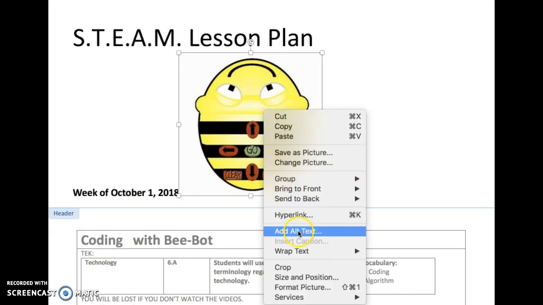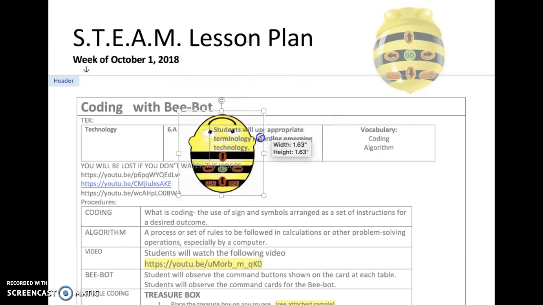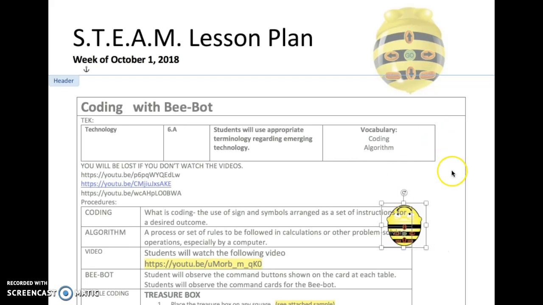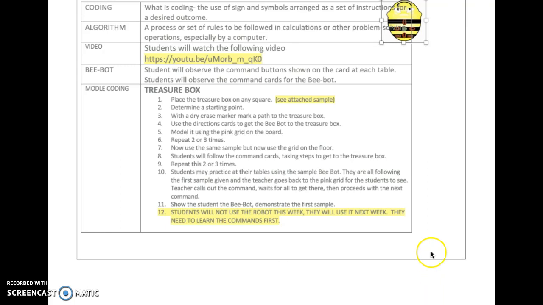So it's a sample one. Bring them down here.